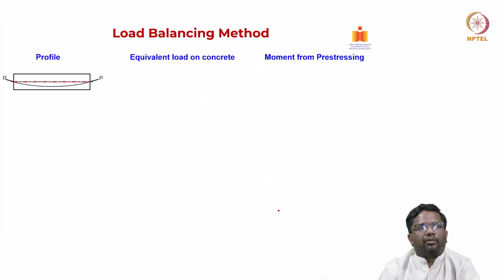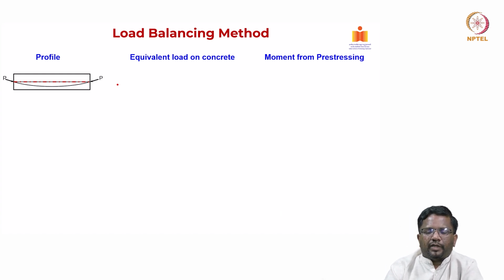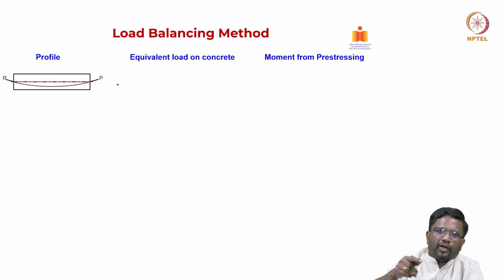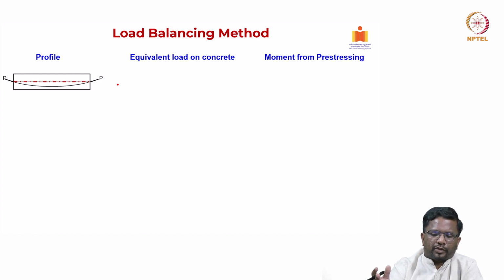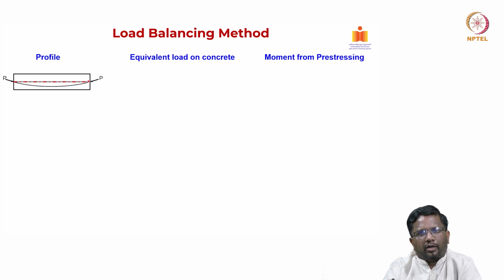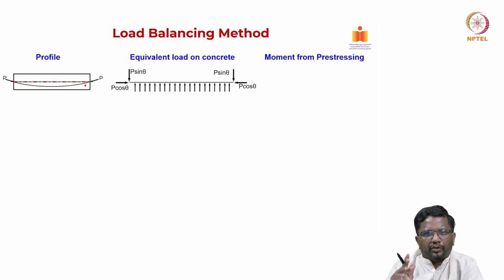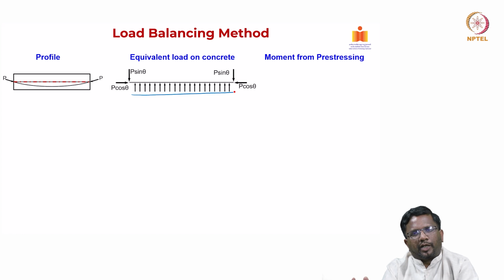Now, let us look at the equivalent load on the concrete produced from different cable profiles. This also we can derive, and this is a very common profile. Typically, the cable profile will follow the bending moment produced by the external loads. Let us say for a simply supported case subjected to uniformly distributed load, you know that the bending moment profile is going to be parabolic. Similarly, the profile of the cable that I need to follow should also be parabolic. So, this is a cable that I am taking. I told you the vertical force that is put on the concrete is proportional to the slope change that is happening on the cable profile. Because it is a parabolic cable profile, the slope change is going to be constant along the length of the member. That is the reason you generate a uniformly distributed force that can be calculated as well.